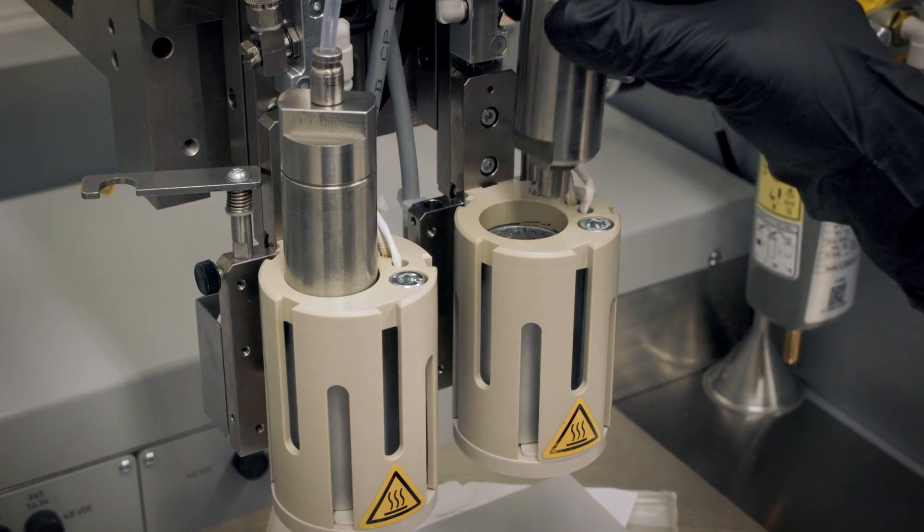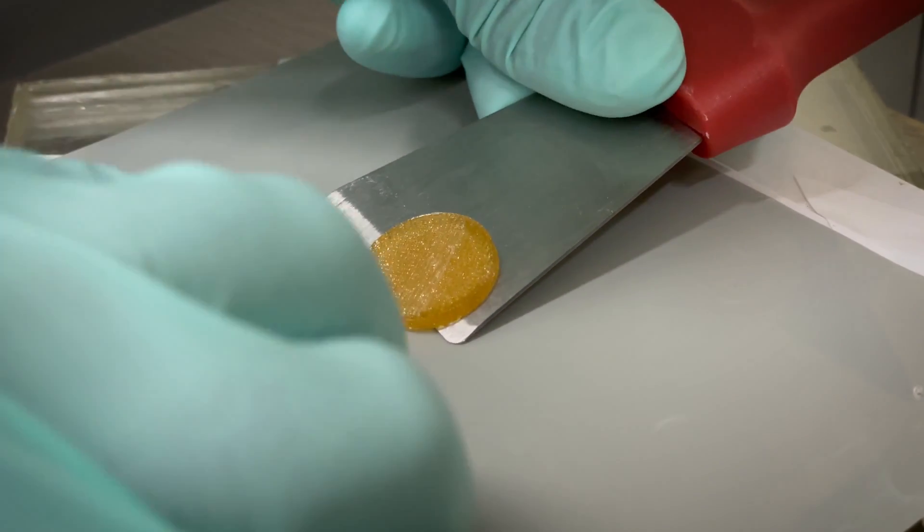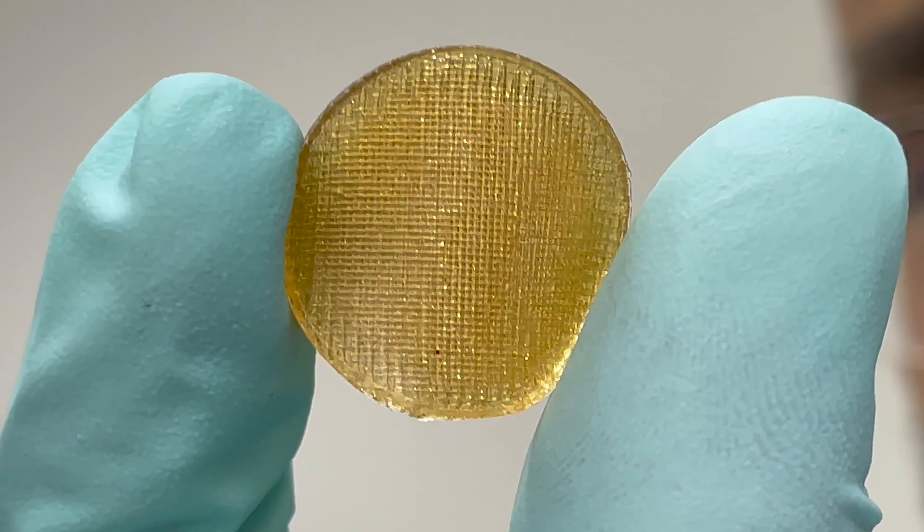When you don't have a 3D printer and you can't make the right form factor of the material, things that seem easy are actually quite challenging and only enabled through a 3D printer. Having the 3D bioplotter has really opened up the possibility that any polymer we make can now be 3D printed.